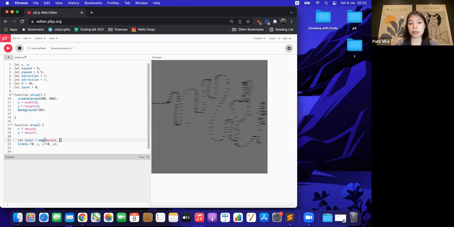In this case, I want to map the mouse position. The mouse X position goes from 0 to the width of the canvas. So it's going to go from 0 to width. Then I want it to map the color of my line.